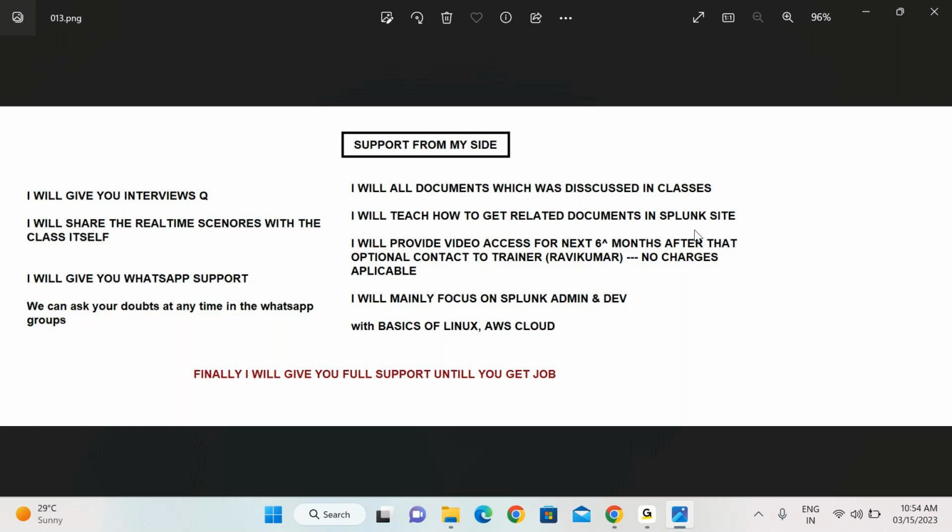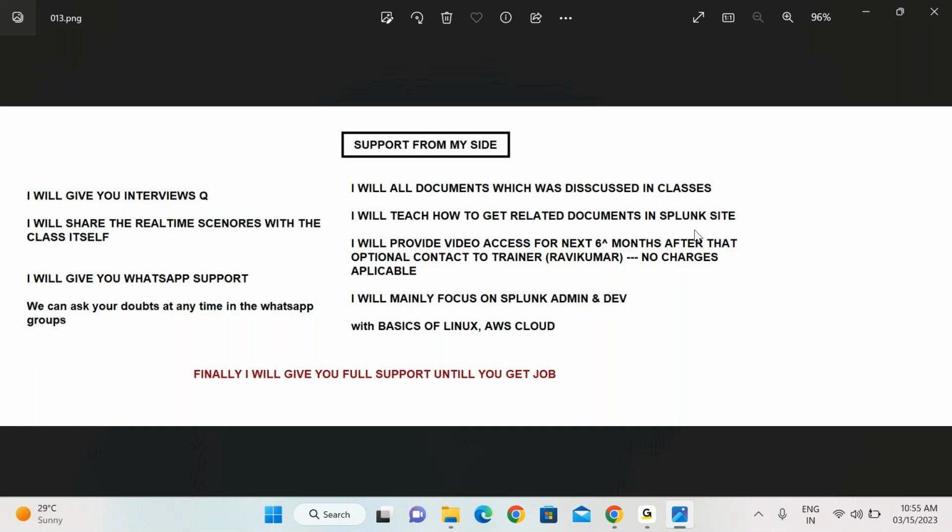And the thing is, once you enroll in the classes for Splunk and pay the money, for the next class and next batch, any number of batches, you can get access live. But you will get the videos in one shot, one group itself. But you will have a chance to attend live sessions, and it will be free of cost.